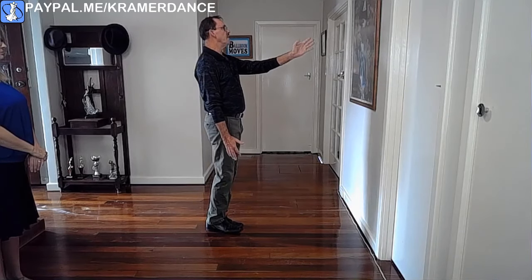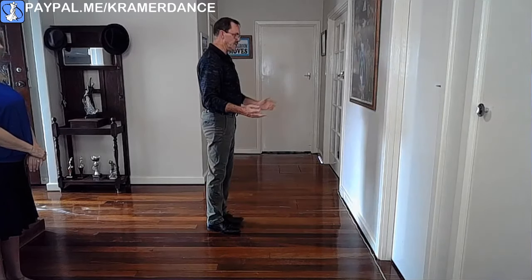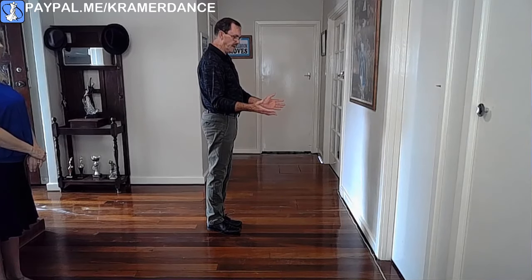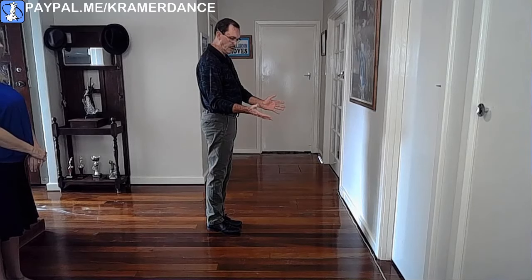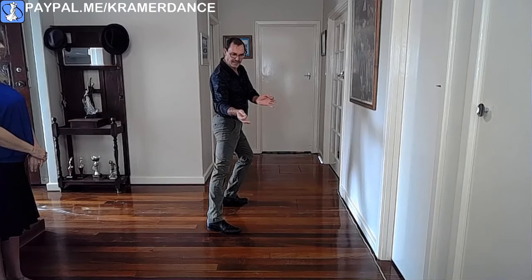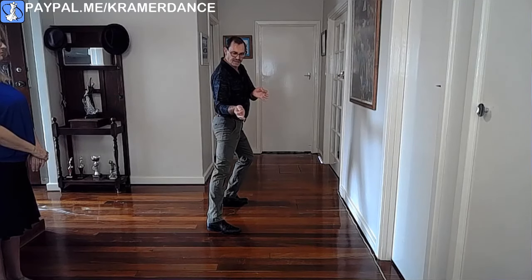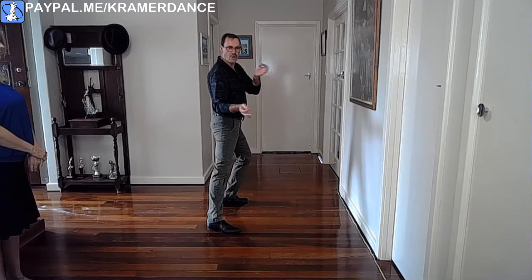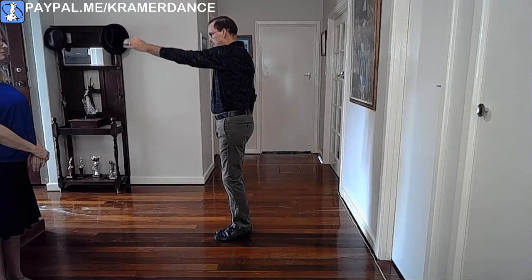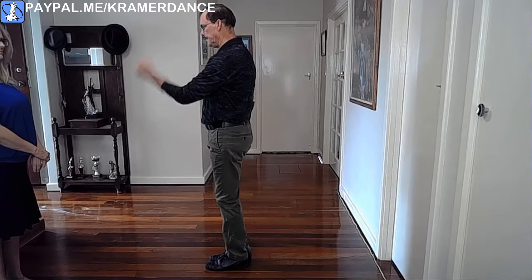So we've closed on five and we're facing the wall. And we lunge on six. As we lunge to the side on six, we're going to keep our hands where they are. Then I'm going to make the lady polish her foot on my shin. So I do this little lead. And then I open her up again so she points backwards. Lead her to polish again. And now she's going to walk over. So I bring this hand across my body. It's like a hockey turn. I take it over the lady's head. I've now closed her up. I've brought it back down to her waist. And then we dance a side together. Side together.